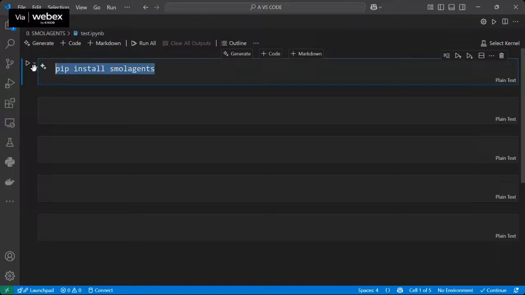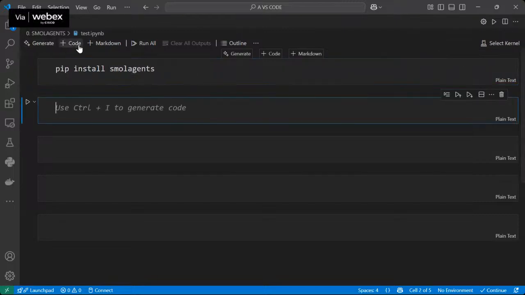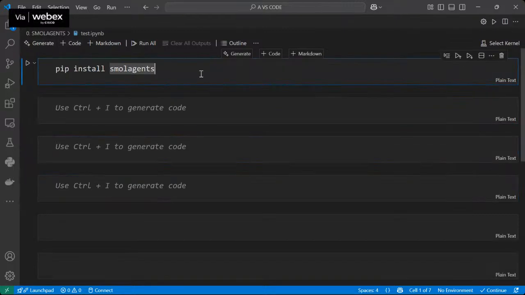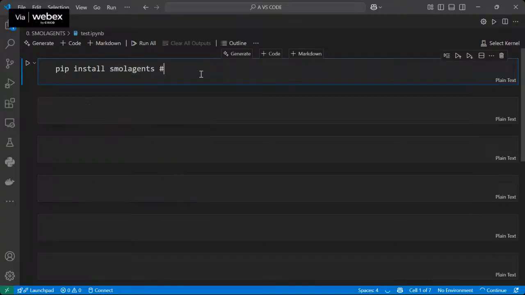I already installed it, so that's why it's not required. Please install this. Pip install smolagents. Please install this and let me know how many of them are done. So dear learner, please install the smolagents library. And after you're done, please update me.